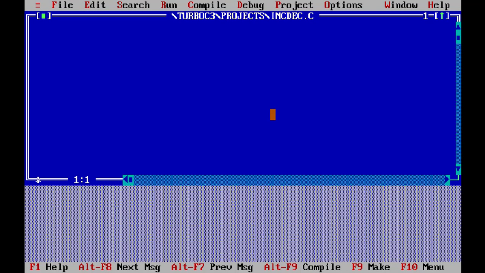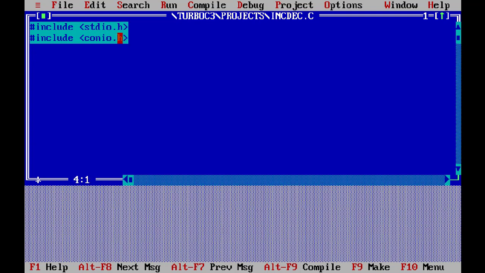So we start writing the program by including the header files. So #include stdio.h and #include conio.h. Now this stdio.h is responsible for the scanf function and the printf function, that is for taking an input and giving an output. This conio.h is required since we are using the function clrscr for clearing the screen.